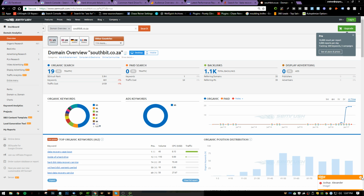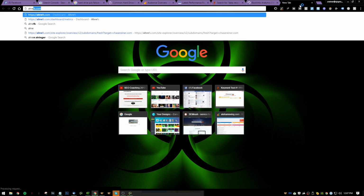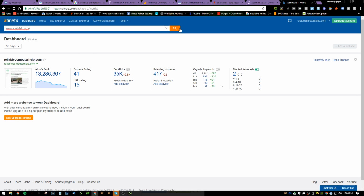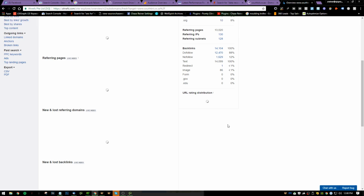So yeah, you're probably using broad match. Jesus, look at this spike in traffic. So I'm hoping that's not Black Hat. Let's check out the backlinks. Well, actually, I probably wanted to use Ahrefs for that. Hey, Nick, tell me you didn't use any Black Hat link building tactics, please. Because it's really not necessary with a domain like this.